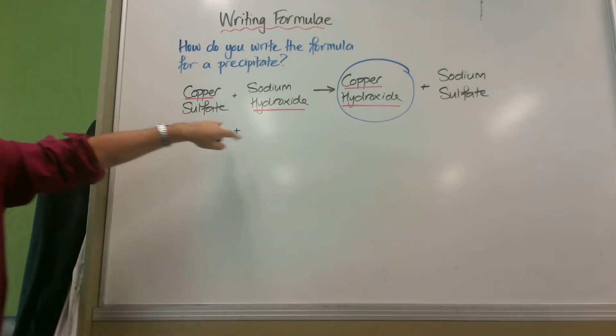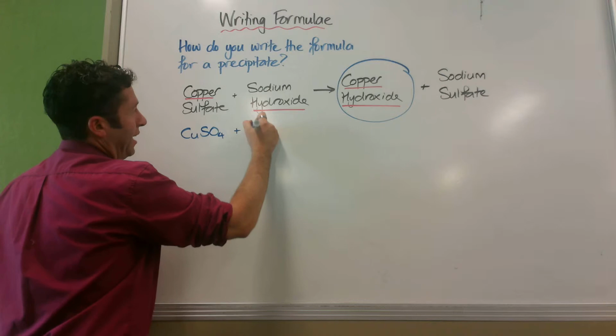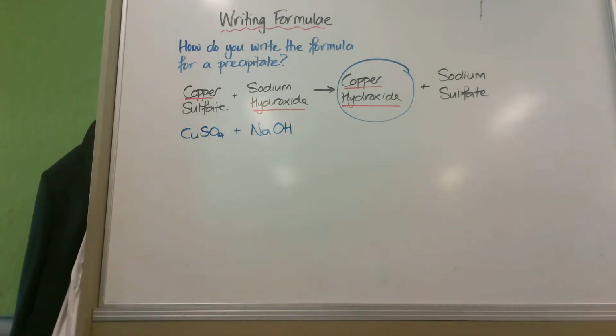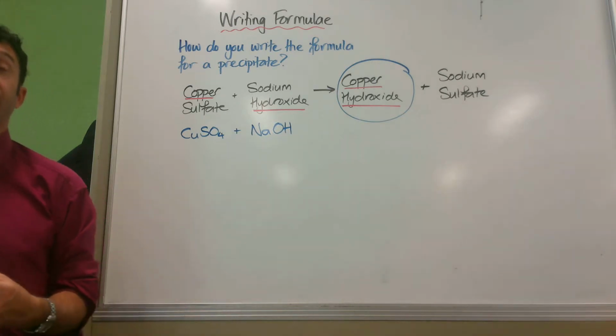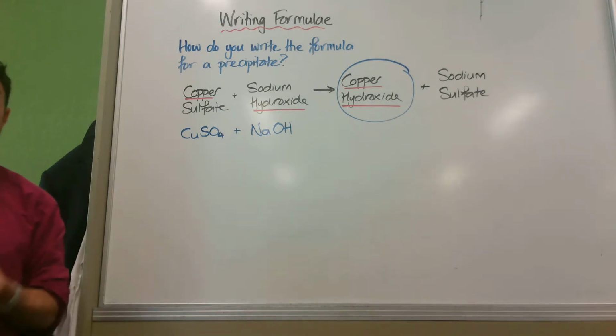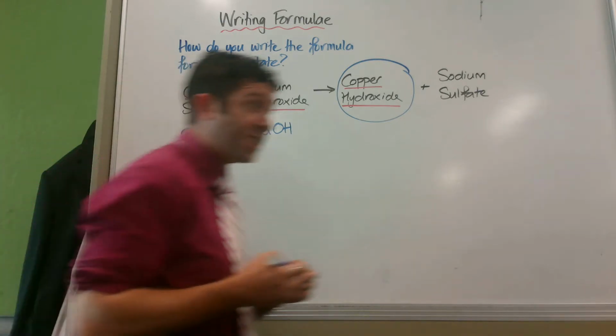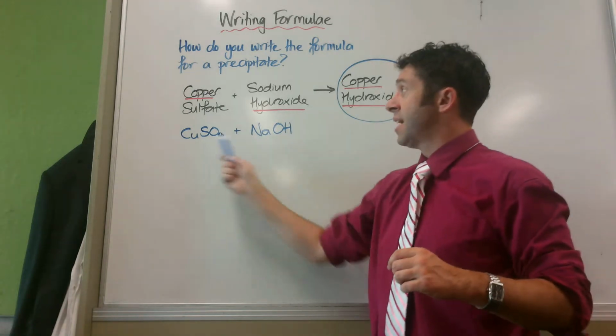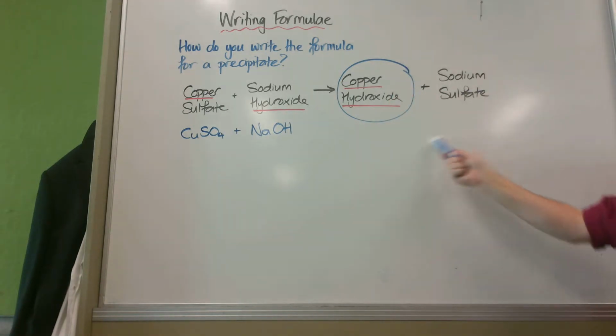We had copper sulfate, and we had sodium hydroxide, big N, little a, big O, big H. And those are written on the bottle, so I don't have to do any work. They are written there. I just have to copy them off the bottle. So when you're doing an assessment task, make sure you copy the symbols that are on the bottle, please. Because you're not going to get any marks for these, but they might help you do this side.